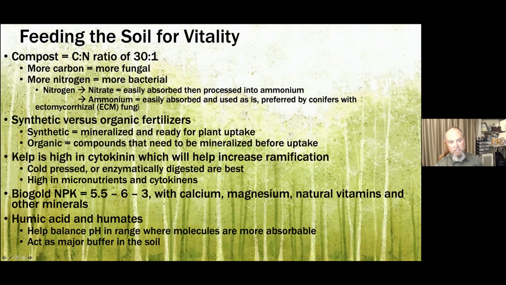Something that was mentioned in the podcast by Ryan Neal is kelp. Kelp is very high in a plant hormone called cytokinin, which is what's known to increase ramification. That's kind of the fine branching. Now, that is very true. However, I don't know that cytokinin can actually be absorbed by the roots intact. It certainly wouldn't hurt, but I don't know that that's truly going to lead to the more ramified growth. I have been using it, and I can't say that I've seen a difference in my branching so far.